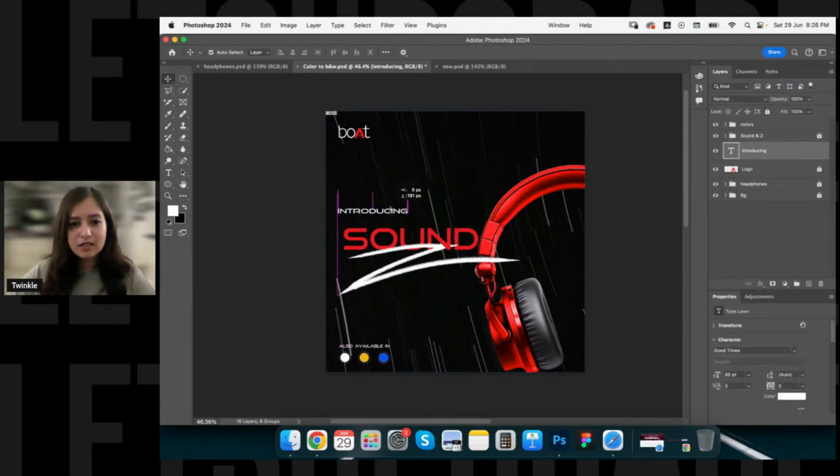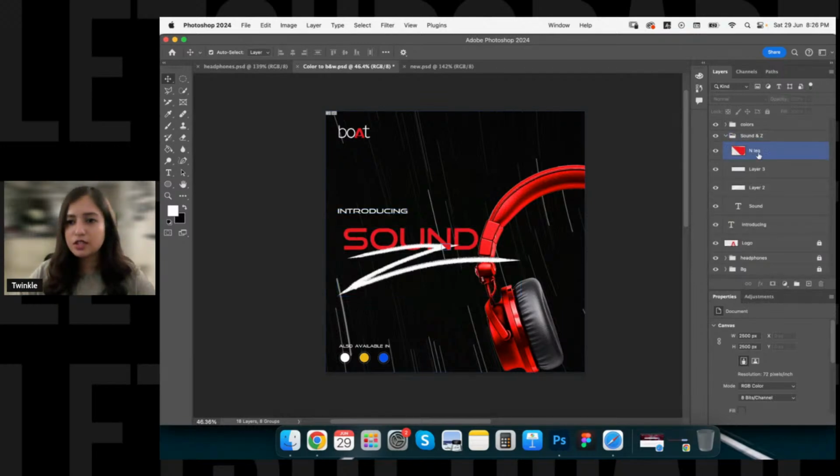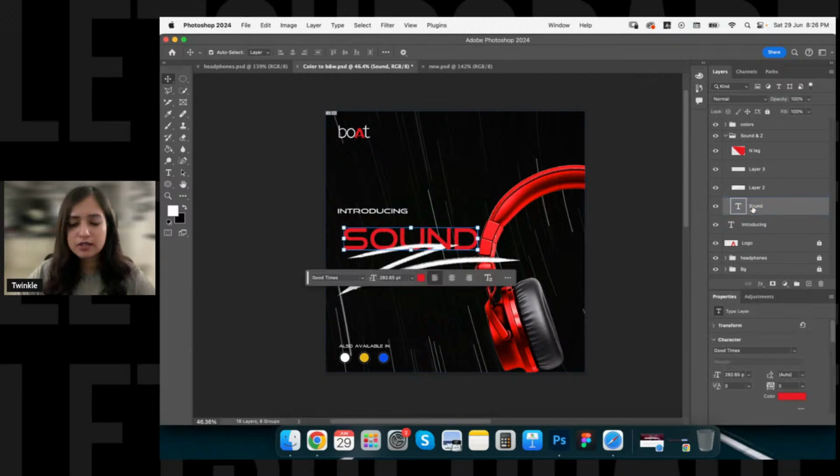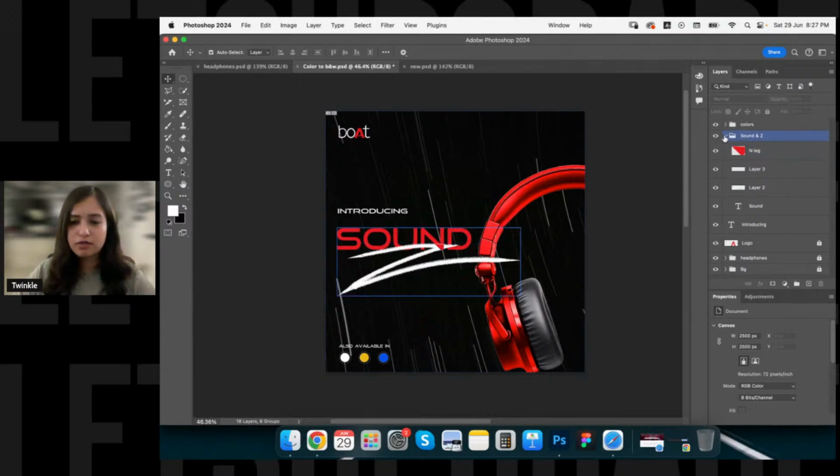So selecting the word introduced. Now you can see that it is not aligning with the font that we have written over here. So for this, I just need to go back to the text, select the N as well, and then move it a little bit. So I think, yeah, this looks fine.